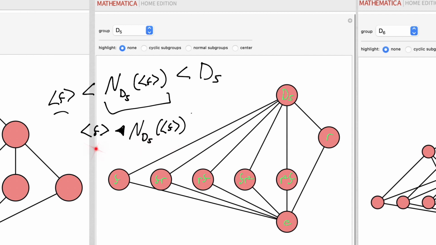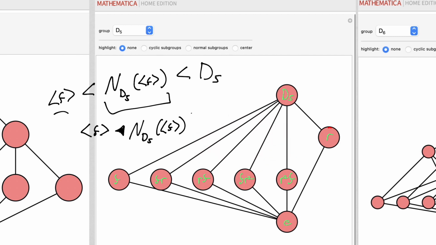So this is always true when, of course, we're dealing with the definition of normalizer that applies to subgroups. So that is always the case. But it is not necessarily true that the normalizer need not be normal in D5, right? It's only true that the subgroup is normal in its own normalizer, but the normalizer does not need to be normal in D5. Now, in this circumstance, what's interesting is that there's no subgroups between these non-normal groups.